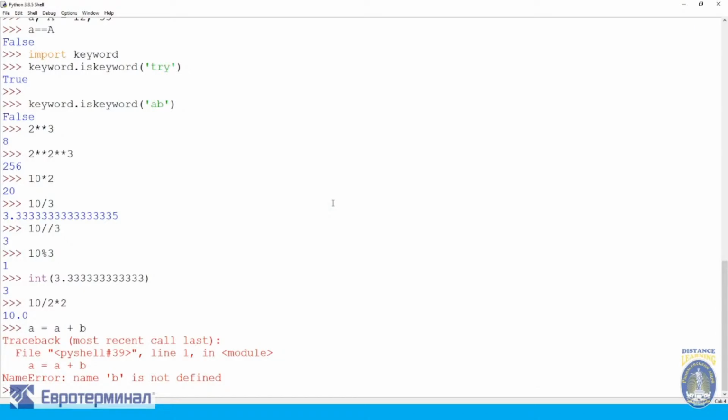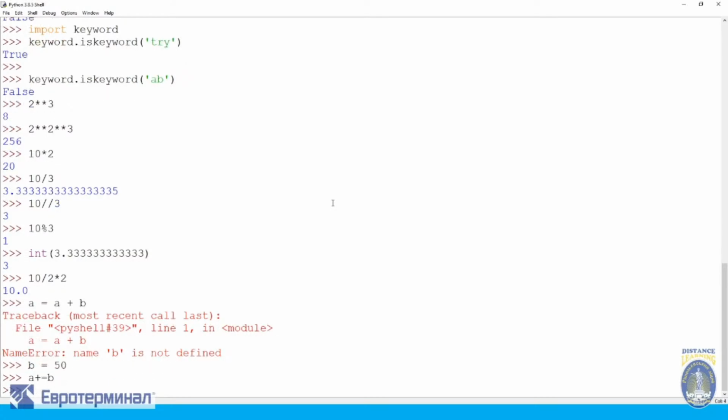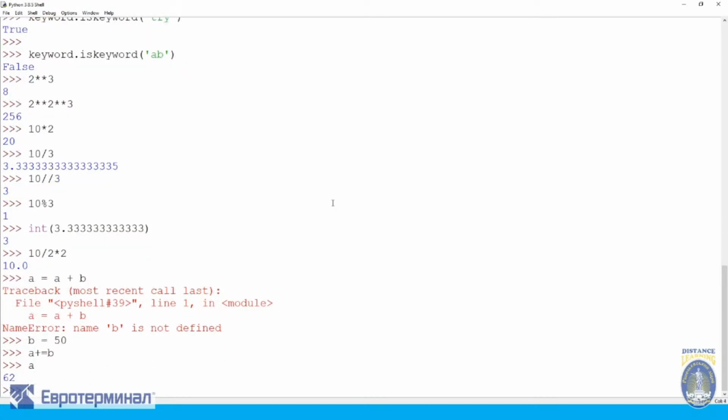So let's define b. Let b equal 50. Now we can do the operation above in a short manner like this: a plus equals b, and that gives us, as you can see, a short version of this expression.